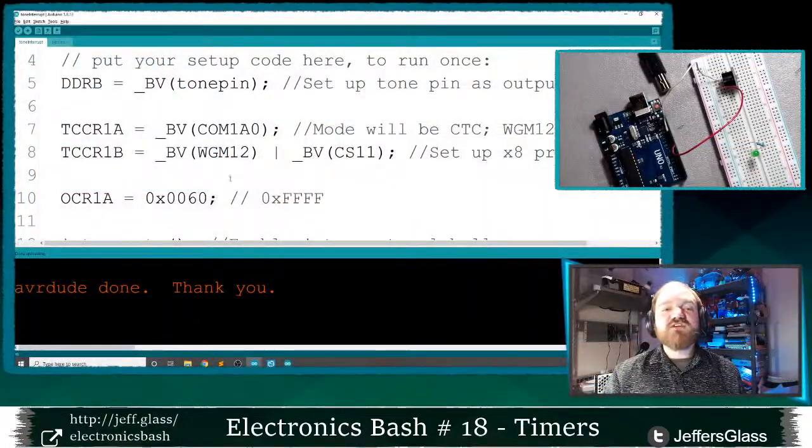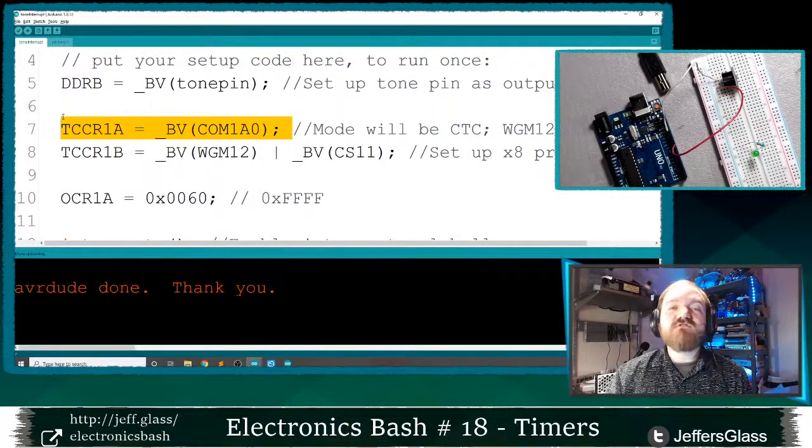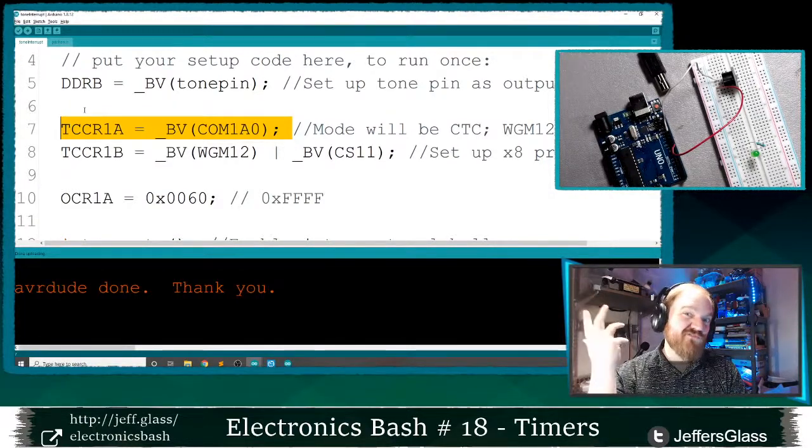So this is a really cool feature of these timer interrupts: they have these modes where you can hook them up directly to pins, and then you can use them to toggle things, to do PWM, to toggle a pin, to drive a buzzer automatically without having to jump to any additional code to do it. We're making use of this hardware module, what they call the waveform generation module, to do these things for us, which is pretty cool.